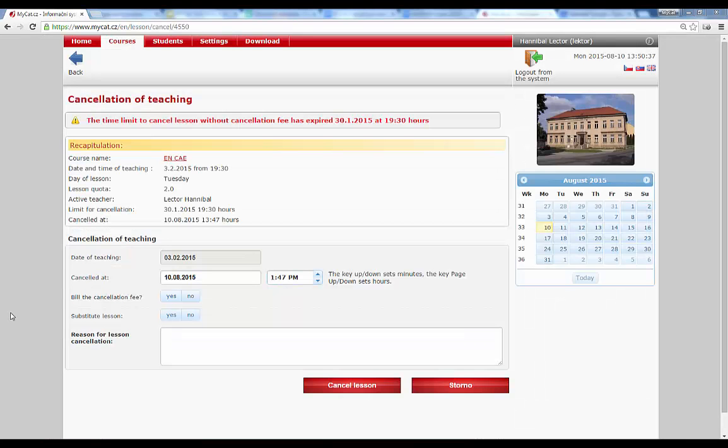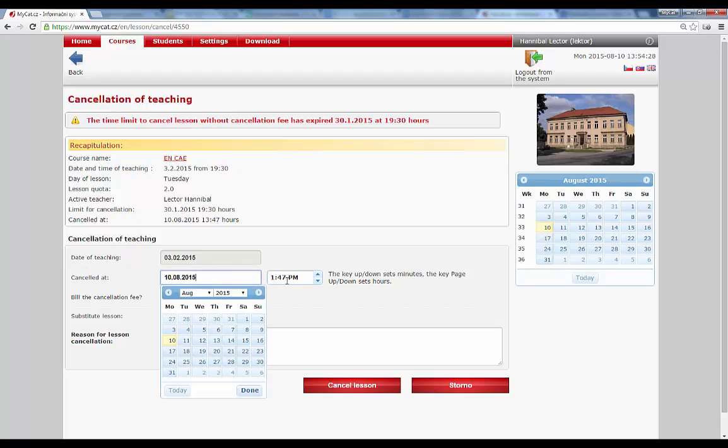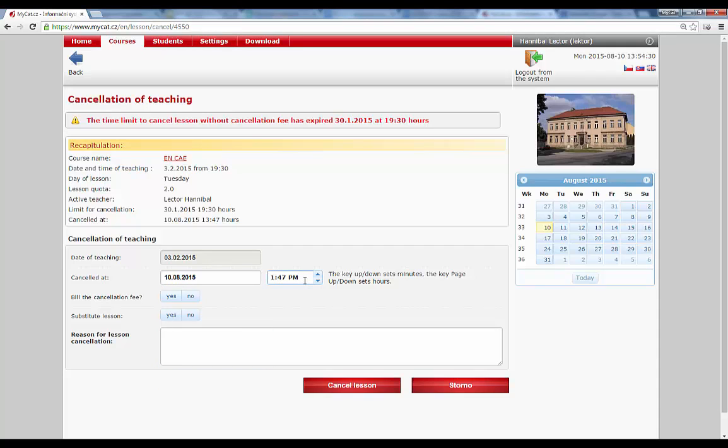So this is the page for cancellation of teaching. As you can see, we've missed the limit to cancel a lesson without cancellation fee. At first, you need to enter the date and the time when the client cancelled the lesson. As it was cancelled by a client, you should add a cancellation fee by clicking on the Yes button.